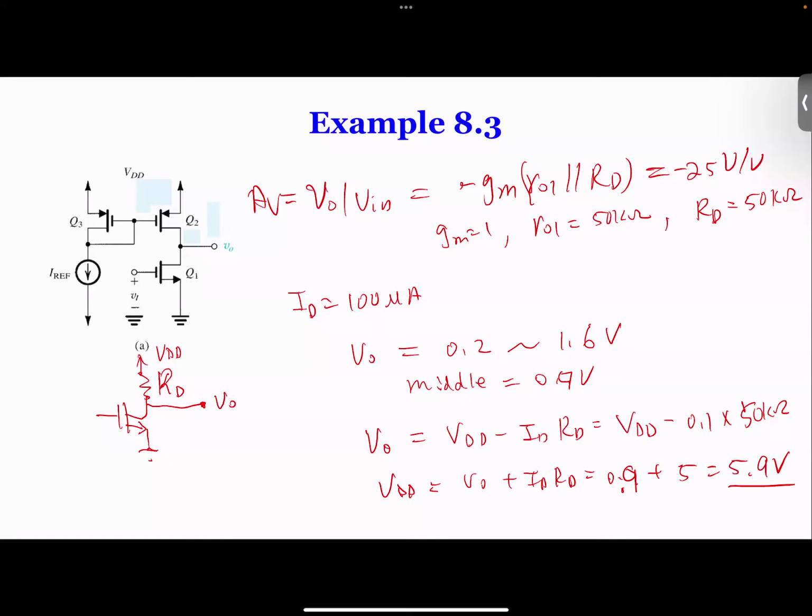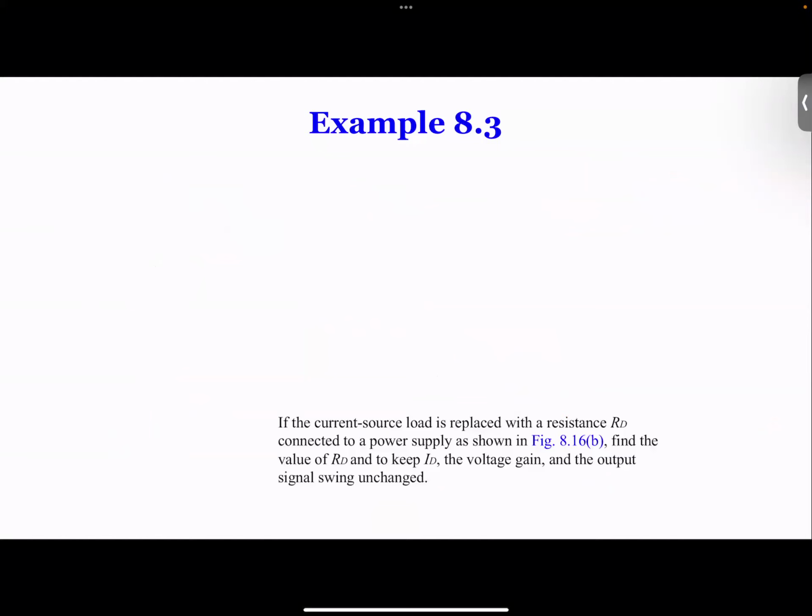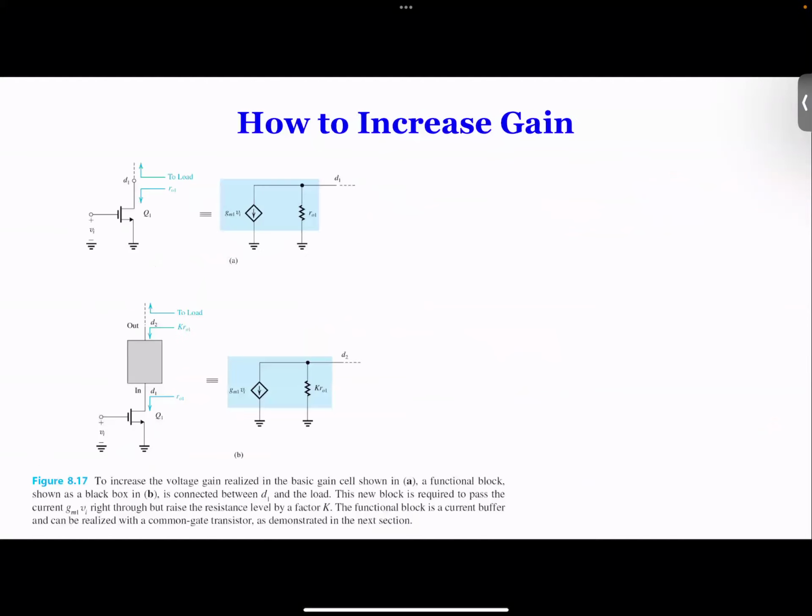So now you see two disadvantages. One is that the resistance is too big. Secondly, the voltage has to be much higher. The previous example needed only 1.8 volts, but in this second example, you're going to need 5.9 volts, which is much, much higher. This is not good for IC design, because the smaller the voltage, the better for everything. A higher voltage creates more problems.